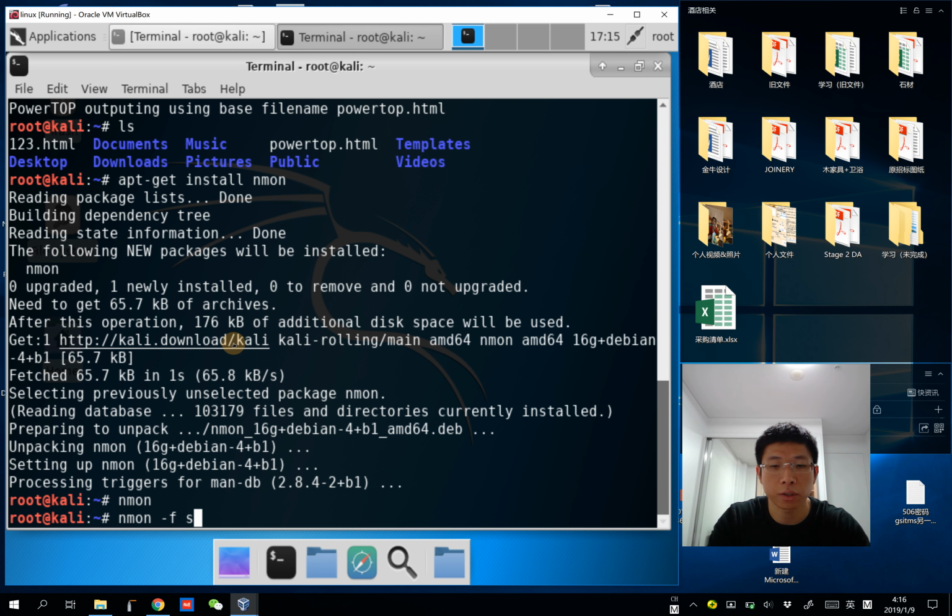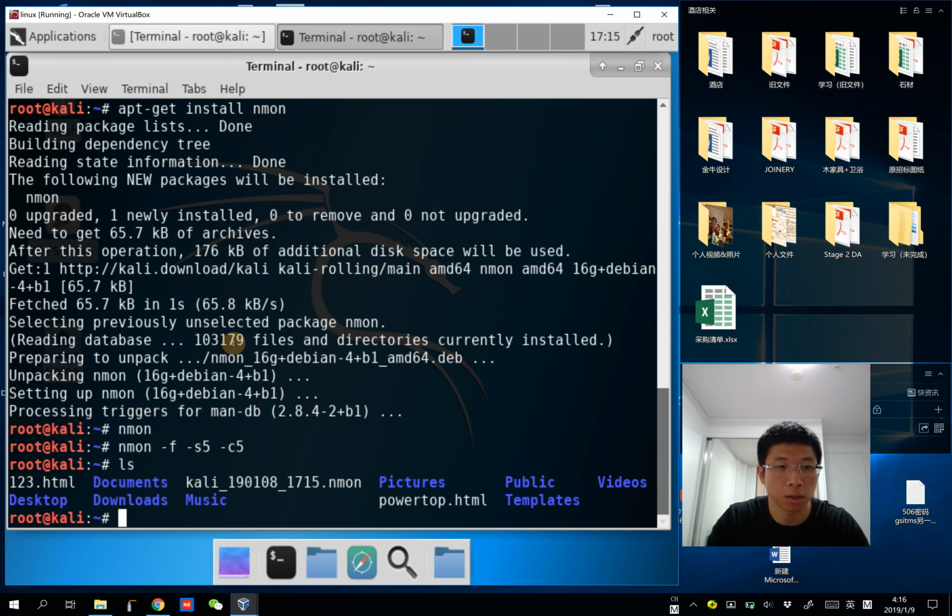The sample duration time, let's make it 5 seconds, and the number of data points, let's make it 5 as well.